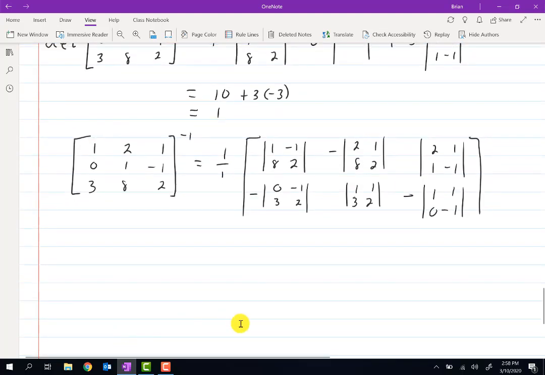And then finally I'm ready for the last row of this inverse matrix. Normally this is the 3, 1 position. I want the 1, 3 position, which is this guy up here, and cross out its row and its column. You'll be left with 0, 1, 3, 8. And notice it gets a positive because the thing adjacent to it was a negative. This next entry will get a negative. Of course, the last entry will be positive.